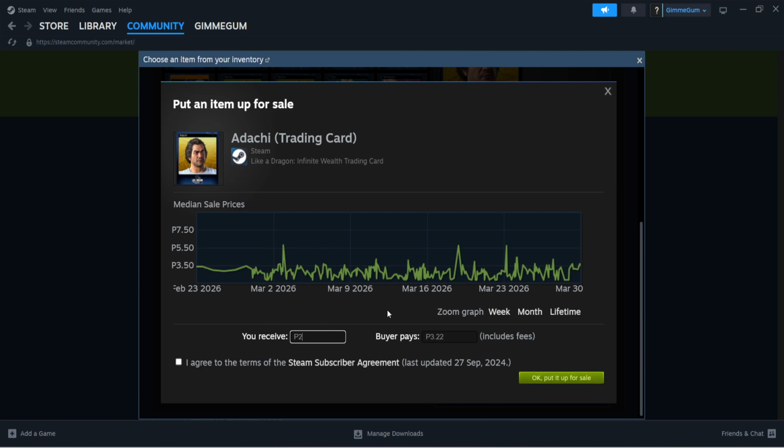You may be asked to accept the terms, and if you use the SteamGuard mobile app, to confirm the listing there before it goes live. Once confirmed, your item appears under Active Listings on the Market page, where you can monitor, edit the price, or cancel if needed. When it sells, the proceeds are instantly added to your Steam wallet and the item is removed from your inventory. That's all there is to it. Simple, clear, and secure.